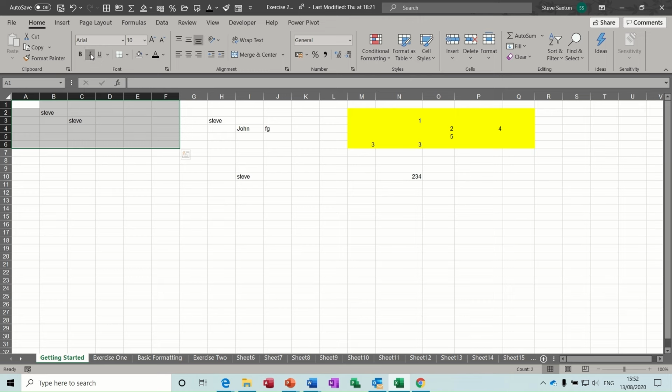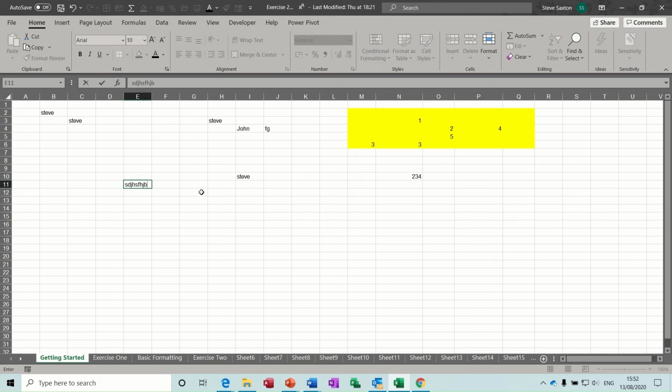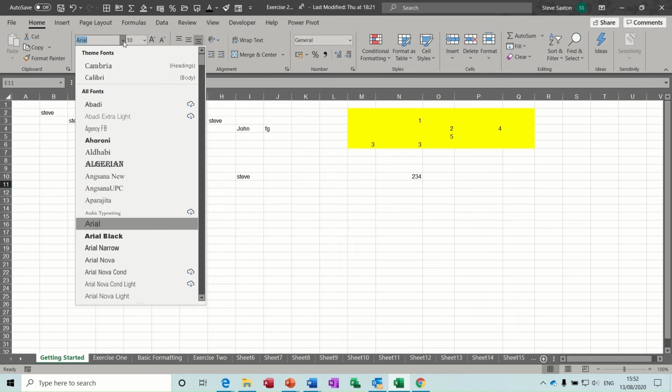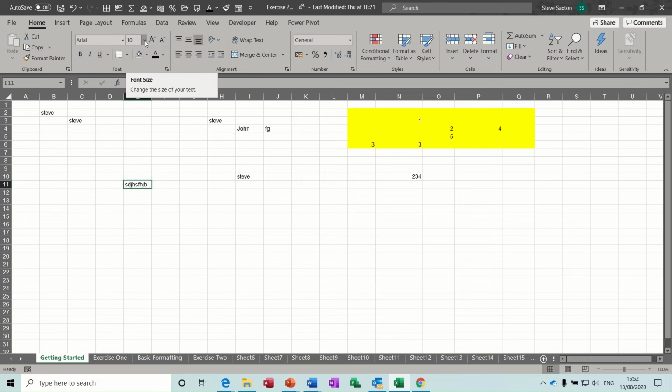So everything's back to how it should be when you first open a sheet. Nothing's been formatted, nothing's been applied, it's on General, it's got the black font, and that's the default font there, Arial, which is quite an old one, and size 10.